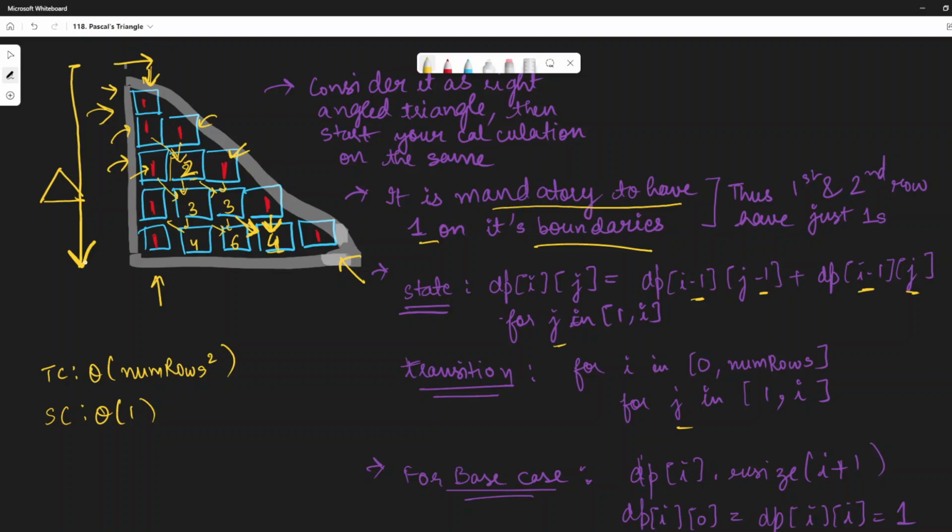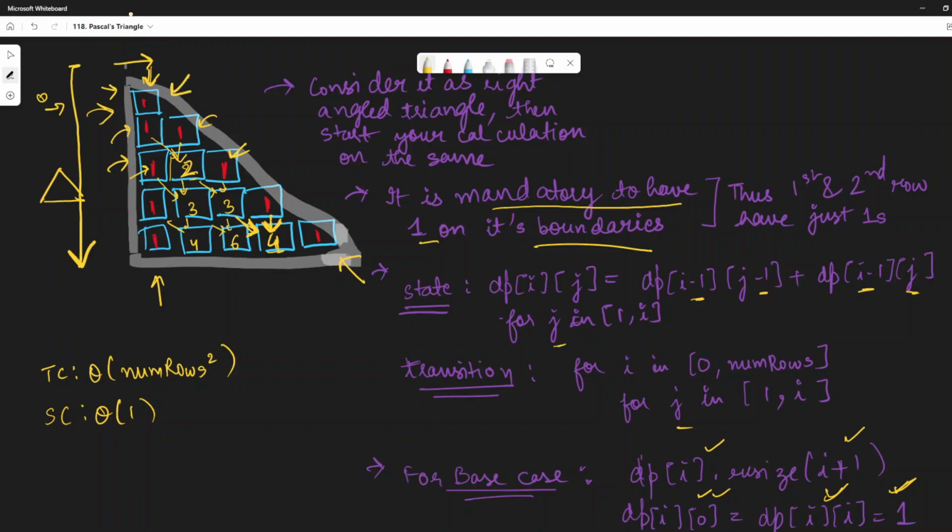Basically, whatever I value is there, here the value would be 0. So j would be just... here j won't be computed. Earlier we would be directly defining our values here, right? This is the base case which we are required to fill. That is, the first boundary should be filled with 1 and the second boundary should also be filled with 1.